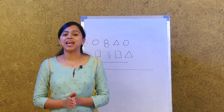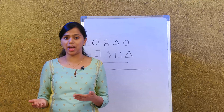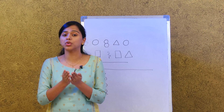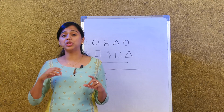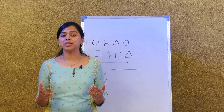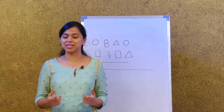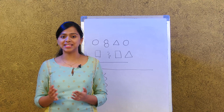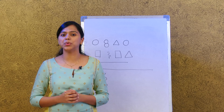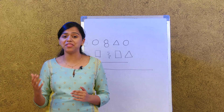Now you can do the activity at the end of the unit. They've asked you to compare pencils — you can open your pencil box, and if you have two or three pencils, check which one is the smallest and which is the biggest. You can also look among the people in your family or your brothers and sisters to see who has the biggest pencil and who has the smallest. And you can look around your family to see who is the tallest and who is the shortest!